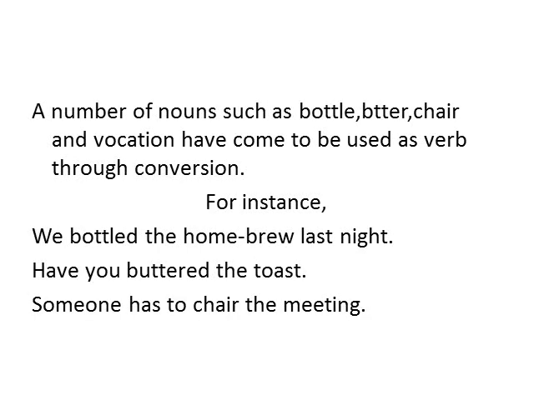A number of nouns, for instance, we bottled the home brew last night. Bottle is a noun, but here we say that we bottled. The word bottle is used over here as a verb. So a number of nouns such as bottle, batter, chair and vocation have come to be used as a verb through conversion, although they are nouns in English morphology and in English grammar. The next example is, have you buttered the toast? Butter is a noun, but we are using buttered as a verb. So someone has to chair the meeting, means someone has to head, to govern the meeting.